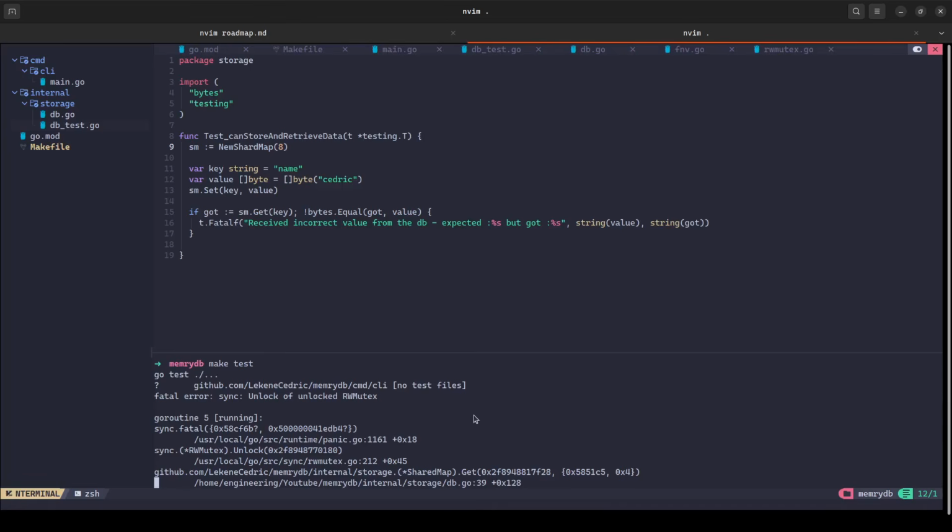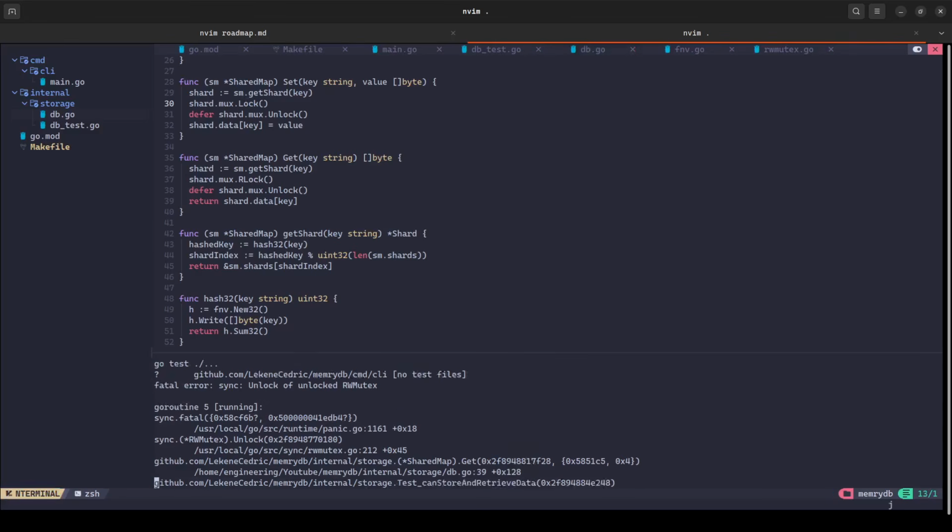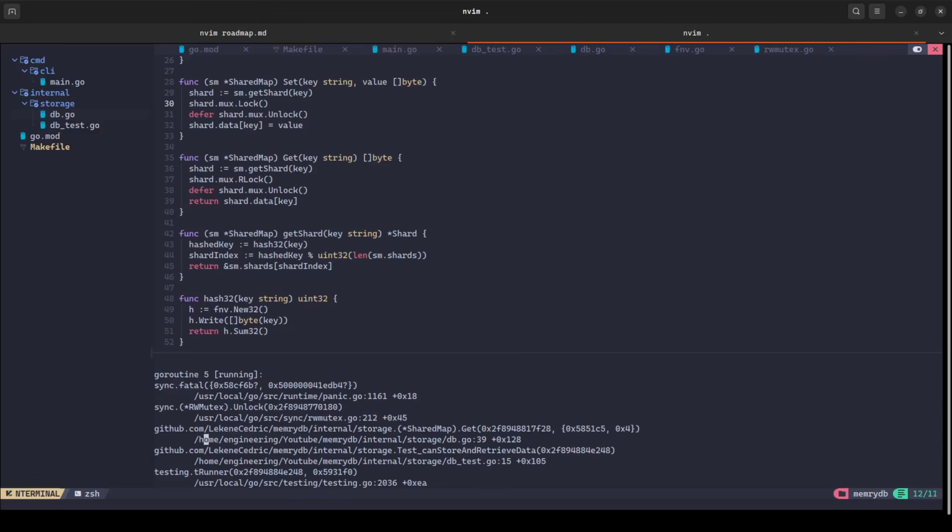Let's get back to this trace and see where that error happened, inside the file at line 39.